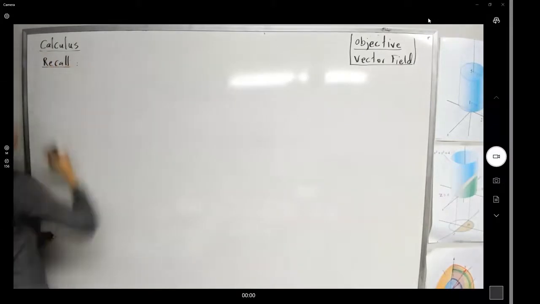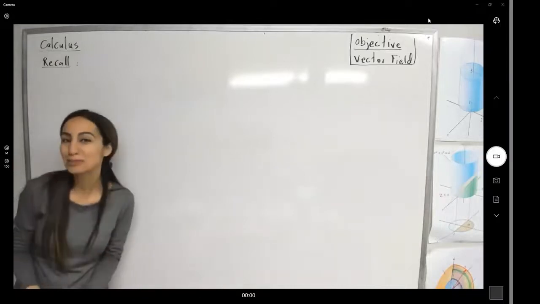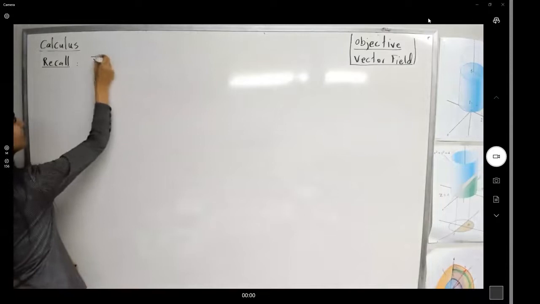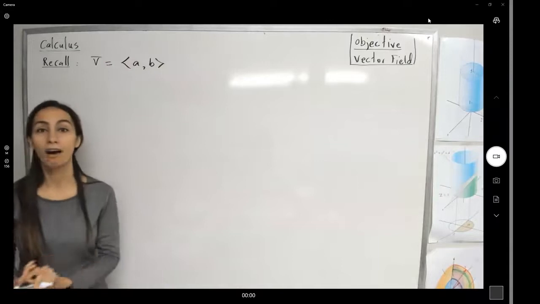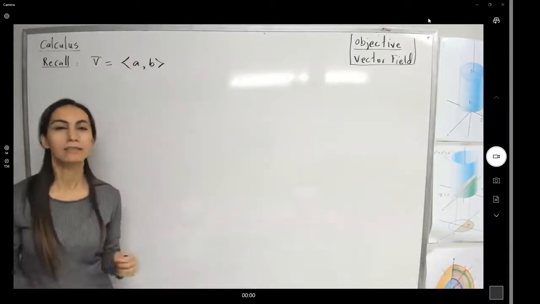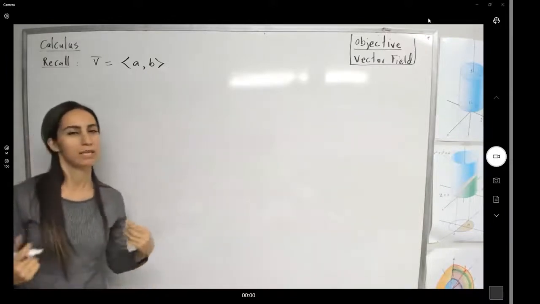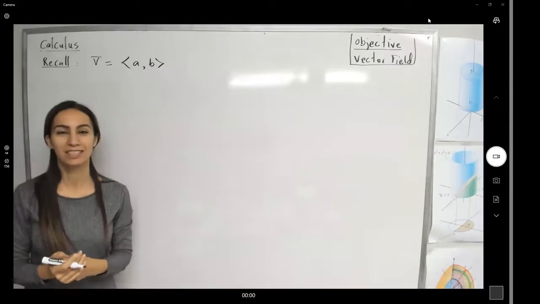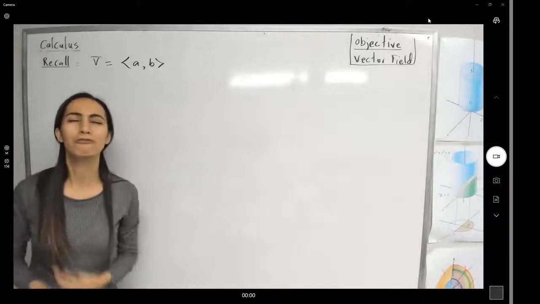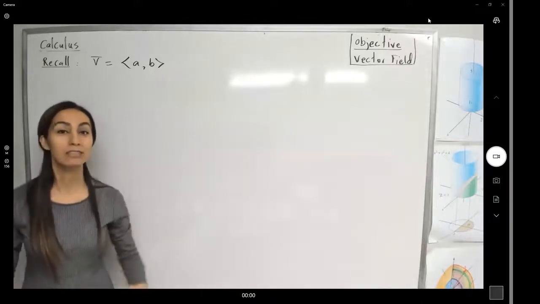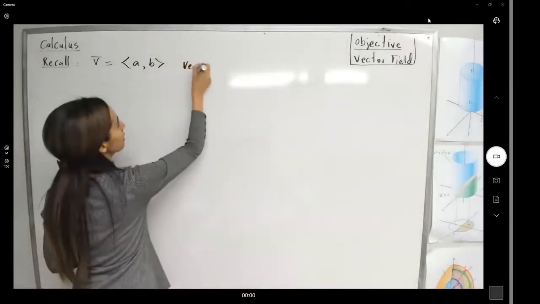We said that we have nice vectors in two-dimensional space and three-dimensional space. So suppose you have V equals vector A comma B. We can generalize the idea, and instead of having a vector with two scalars or numbers, we can define vector functions with graphs that have a lot of vectors in them, and we call it a vector field. This is just a vector in the plane.